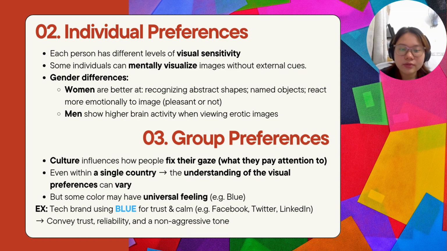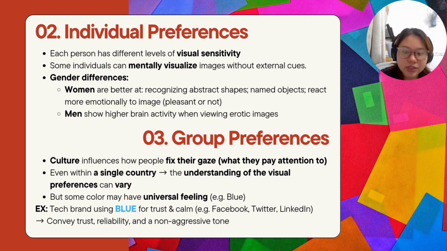And there's also a difference between cultures in terms of color perception. For example, people in Southeast Asia are better at noticing color change when color spreads across a wide area, but Americans are faster at detecting color change in the center of the image. So even within a single country, the understanding of visuals and preference can vary, not just between countries. For example, among different Chinese ethnic groups, blue is often seen as a more calming color than red, and blue is generally the most universal preferred color across all cultures.